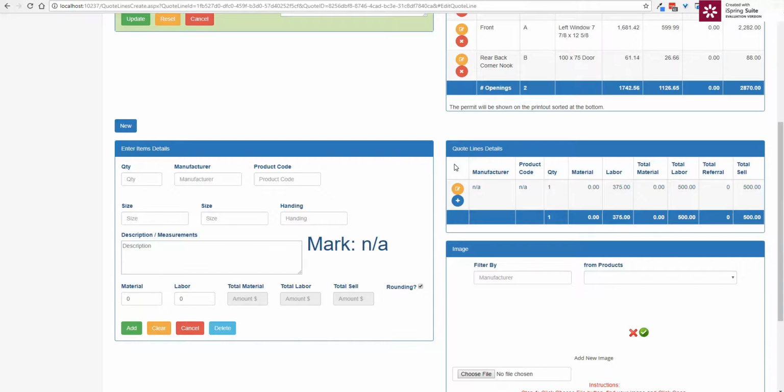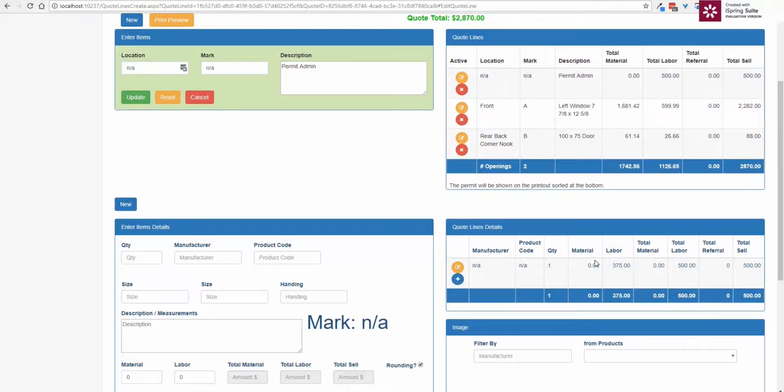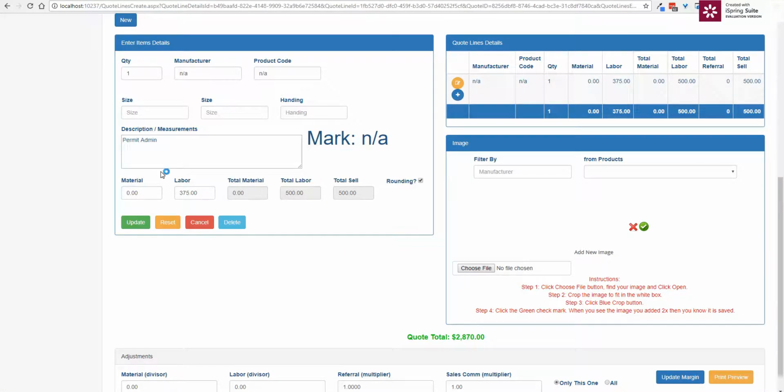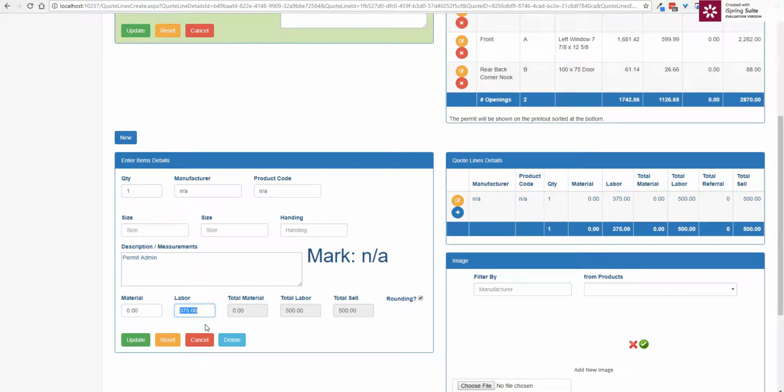And you can see down here, when I hit the edit, over here, it says 375. I don't even know if the 375 is a hard true number. It might be less. I'll click on edit here. Now I can see the labor here is 375. So if you were looking to maybe reduce your amount by $70, you have to tweak it a little bit. You might choose to put 300, update.